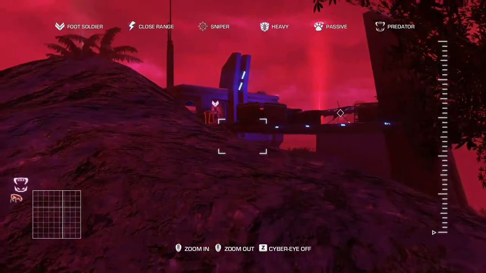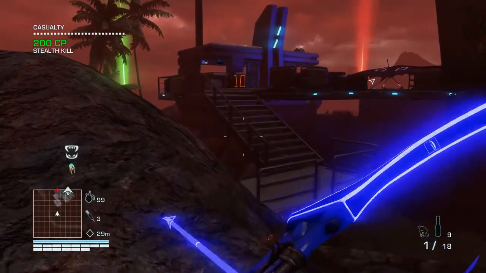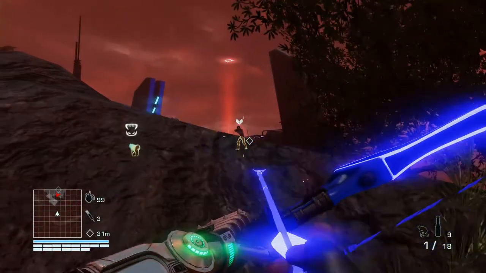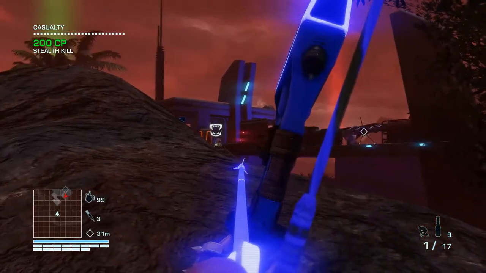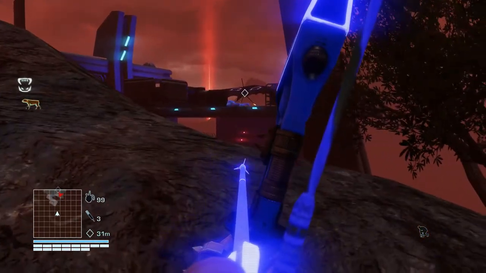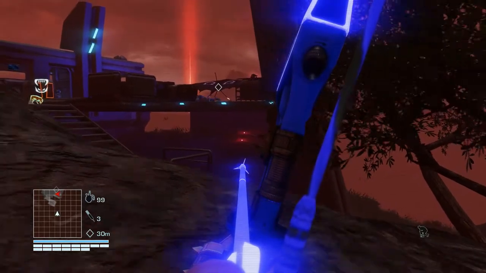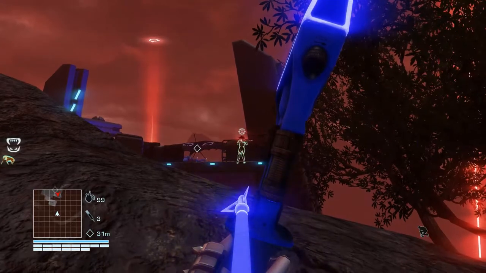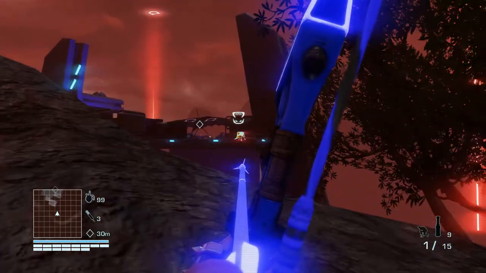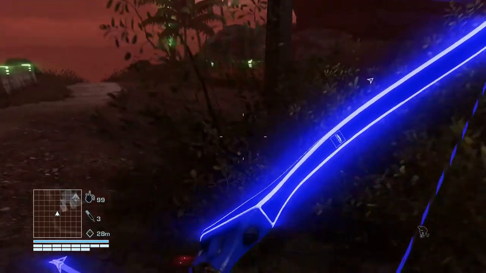Take care of these people. Yes, keep glitching. Oop, there was another guy in there. Who? It says there's another. Oh, is that him? There you are. Splat. Alright, doggy. Oh, doggy got away. Got him. Alright, I think that's pretty much all of them.